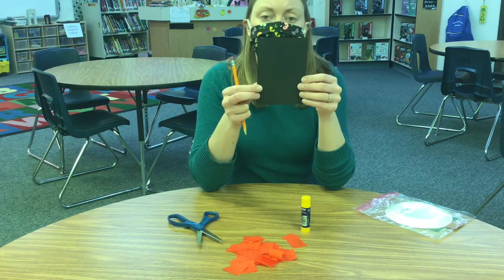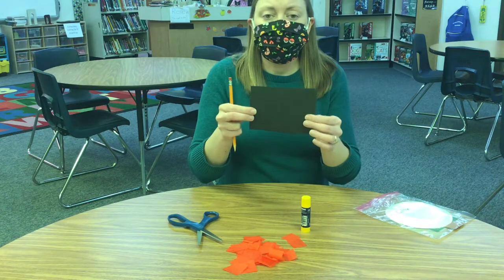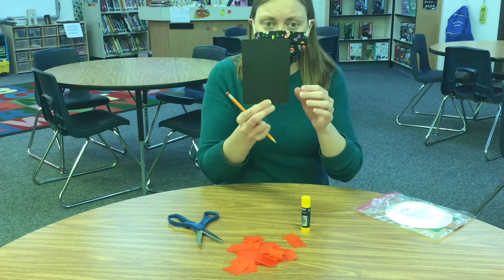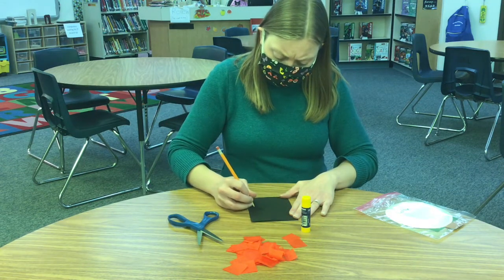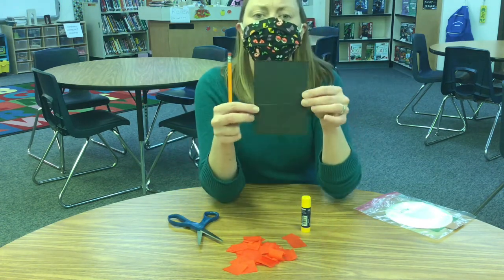So hold your paper so that it is a tall rectangle. I don't want short, fat rectangles. I want tall, skinny rectangles, okay? And then draw your face. I'm gonna do the mouth first. Okay, this is a pretty simple mouth.